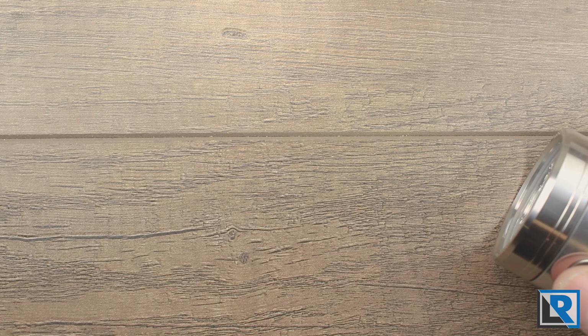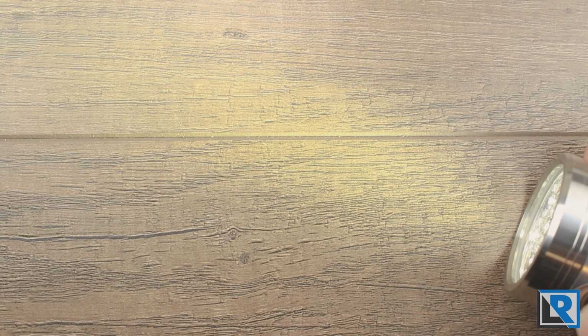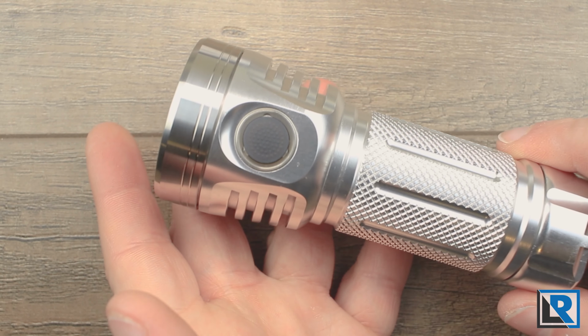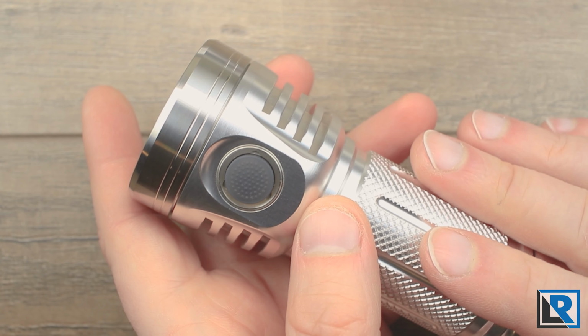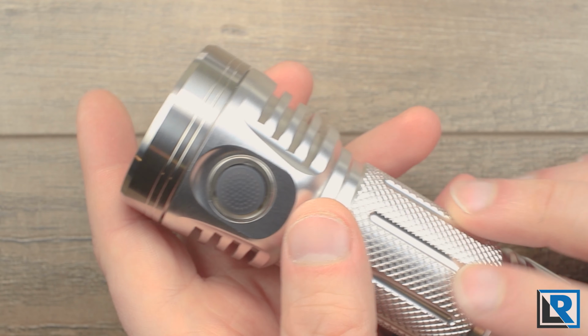And you can see here, as I hold down, the light gets brighter, brighter, brighter. It clicks at top. I can double click to go to turbo at any time. I can click once again to go off. And when it's on, then I can also ramp down to get it at just my ideal brightness. There's also a stepped mode that is available if you don't like the ramping. As I mentioned, this light's got thermal controls. You can configure beacon modes as well.